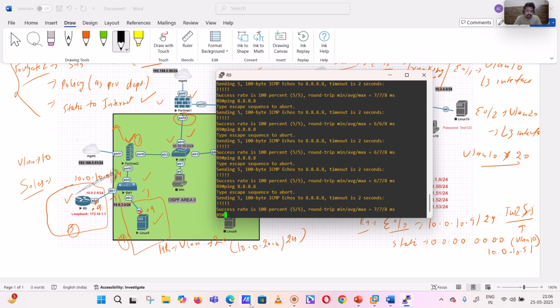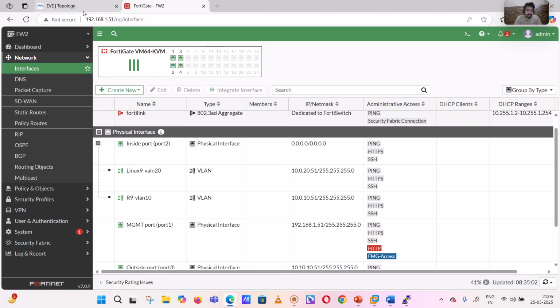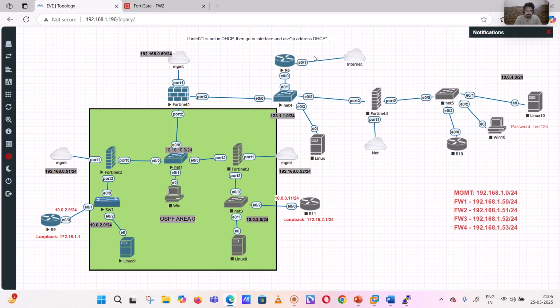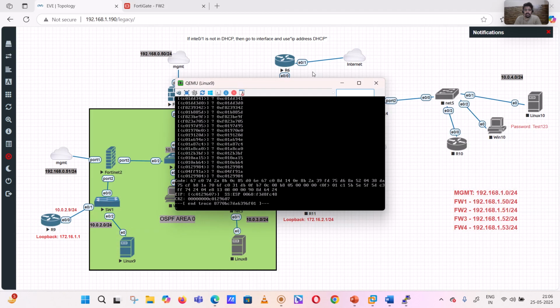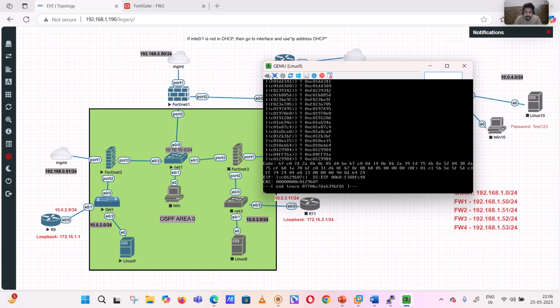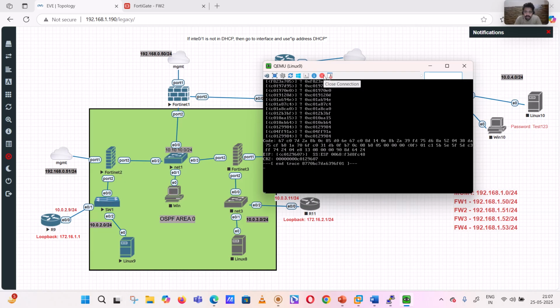Okay, now go to the Linux machine. Just open the machine here. Okay, what is that? I don't know what this is.